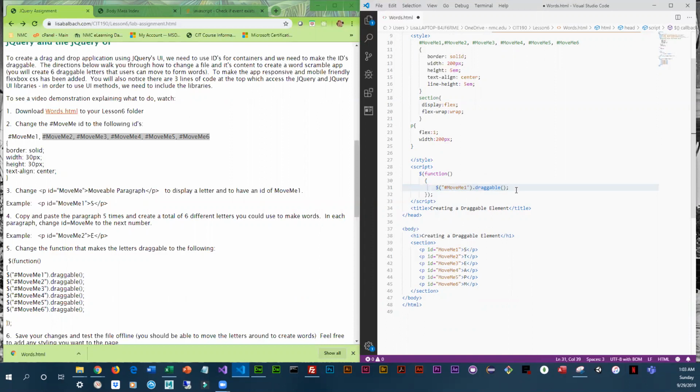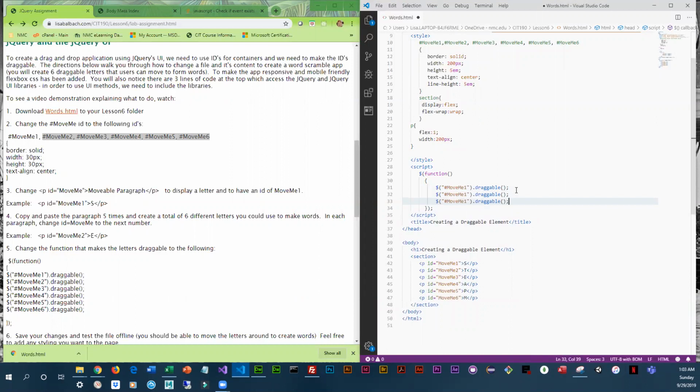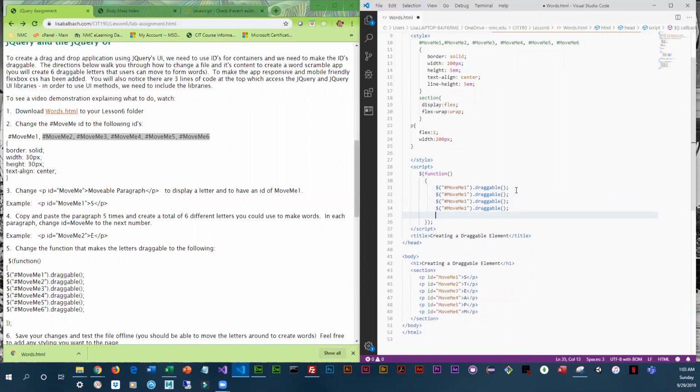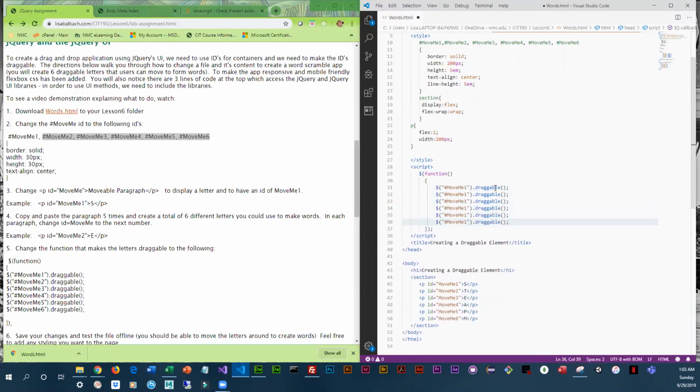And so I'm going to copy and paste this as well. You guys probably didn't know this was so easy. And then I'm just going to change the IDs here so that each one of them is draggable. Okay, and I'm going to save.